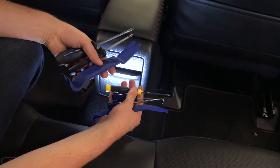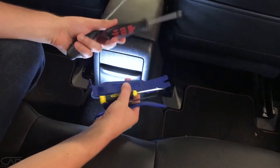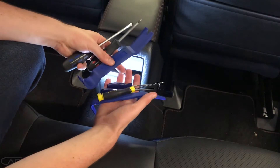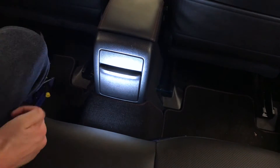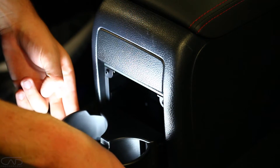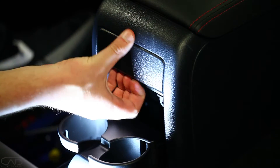I've got a handful of tools with me that I feel I might need for this install. Apparently you'll probably just need a Phillips head screwdriver. However, just in case I need to remove any trim pieces, I've got some trim removal tools as well. The instructions say the first step is to pop out the cup holders and gently remove this piece.